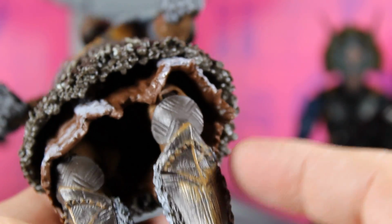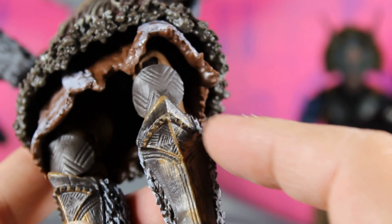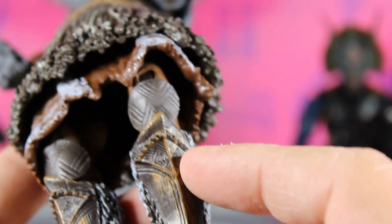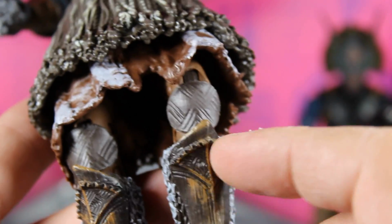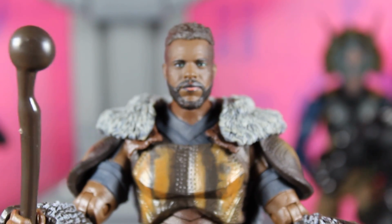And then down to his knee pads, just brown color with some line work in the sculpt. But the shin guards look very good. A lot of good texturing in there, and the paint apps, again, not the cleanest look, but it really gives it that battled look to it. The brown fur with the white gray paint over it looks really good. Nice texturing, gives it a nice textured look. Yeah, and he has peg holes down at the bottom. So great looking figure, really like it.